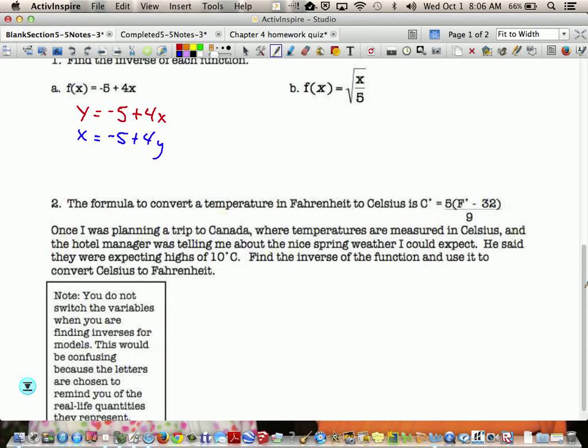Now when we go and solve this thing for a y, we'll end up with our inverse. So solve for y. What's the first thing we should do? You could, but remember yesterday we talked about reversing PEMDAS. So let's start with a look for things to add or subtract. So let's add 5 on both sides.